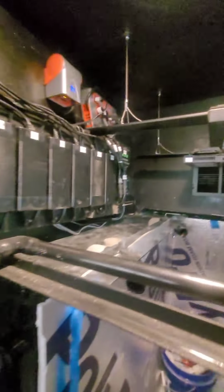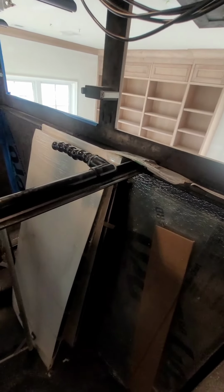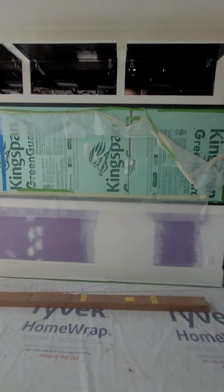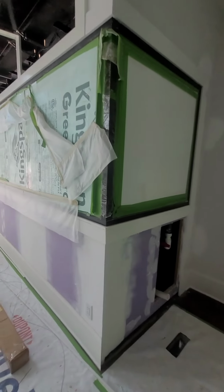So here's a little bit of the labeling process that we did. Each individual Radion is labeled, and we'll label it on Mobius so we can get to it, and every connection is labeled as well. I don't know about you guys, but I am excited to pull off all of the protection we put on the glass on the inside and out to make sure that this tank does not have any scratches.